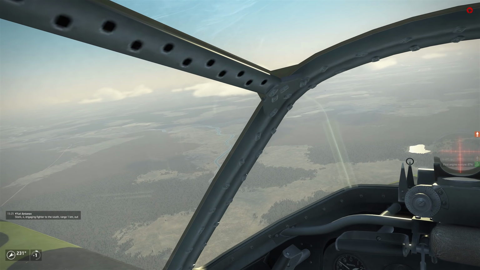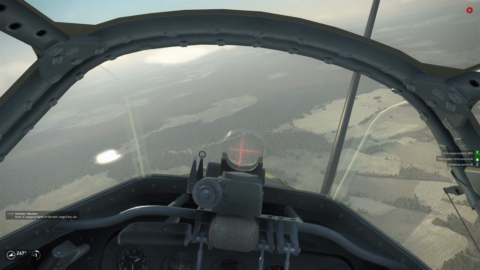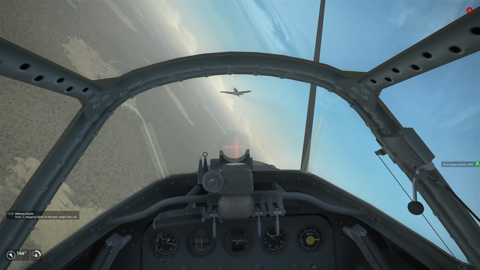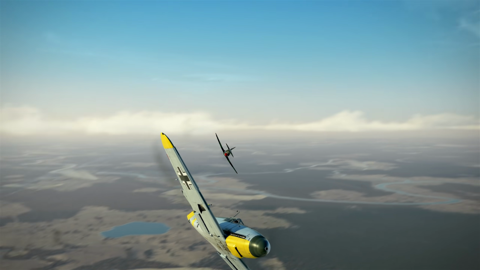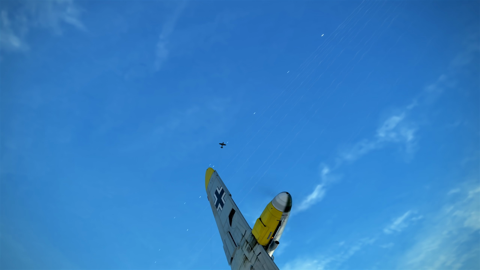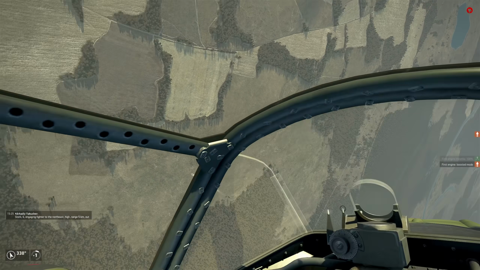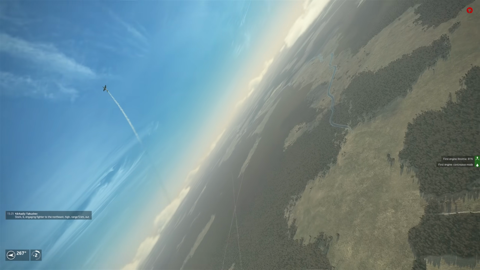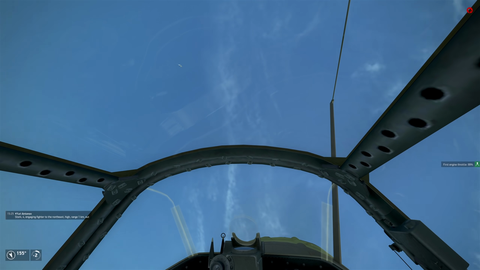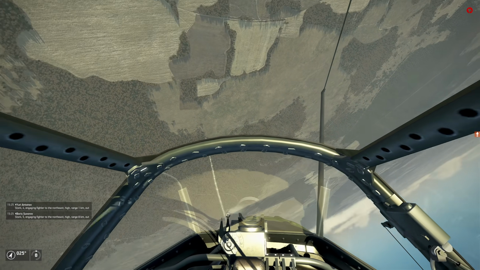There's one. MiGs just passed behind me. We have friends. We're okay. All right. There's the 109. Clipped his tail. This bastard. See what I mean? They always come back around. And when they shouldn't. This guy should be heading home. I tried to spare you. Alright, we have him.